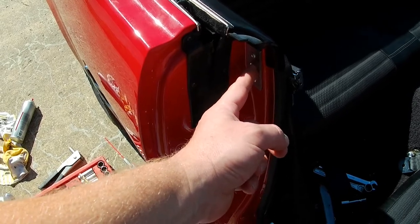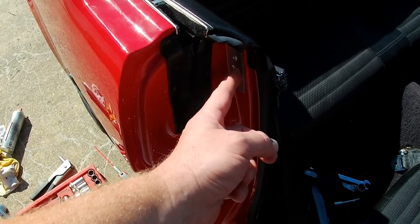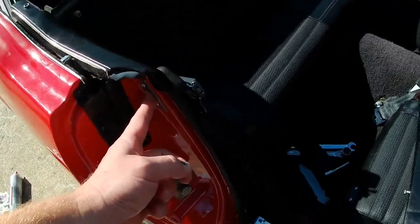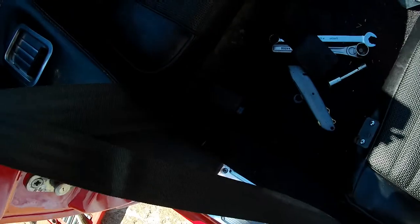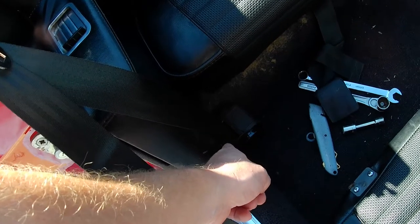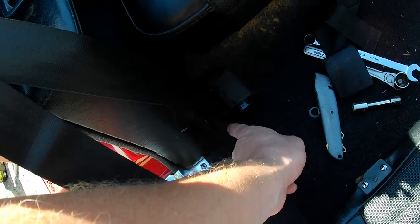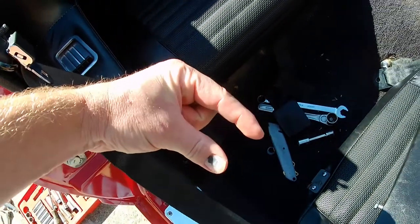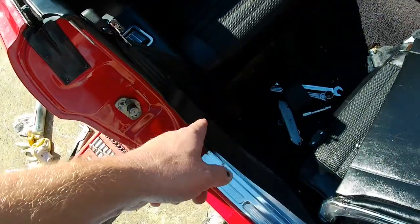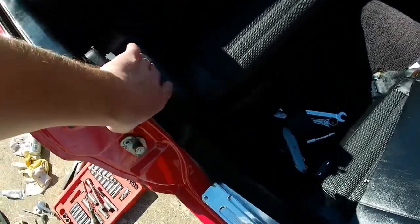I used the 15/32, but then I had to step up to a half-inch drill bit. So do kind of a pilot hole with the 15/32, then run a half-inch through to get that plate to go in. The other thing he kind of glances over is when you mount that bracket on the floor for that mechanism, leave clearance between the bracket and the side wall for your bolt. Depending on the length of your bolt, you're going to have to leave a gap — don't push that bracket all the way up in the corner. He doesn't talk about that, but other than that they do a pretty good job describing how to install the front seat belts.